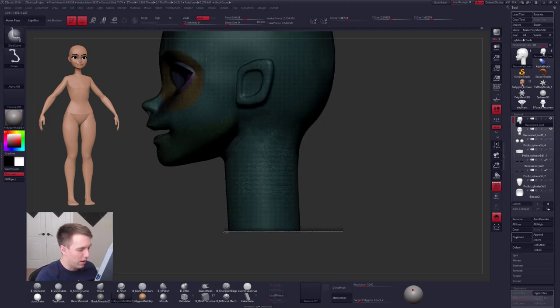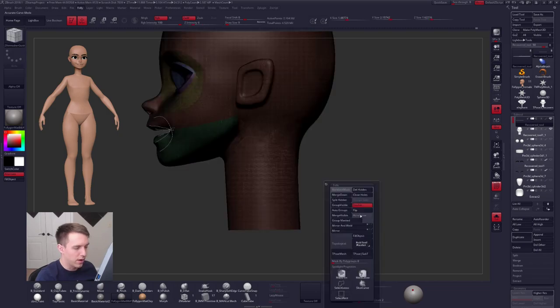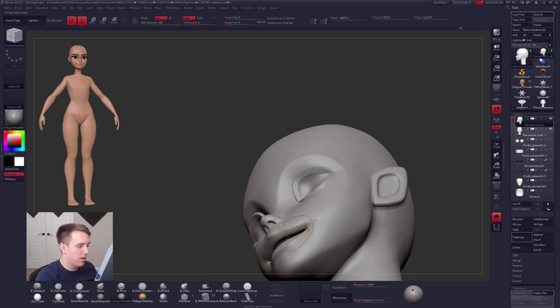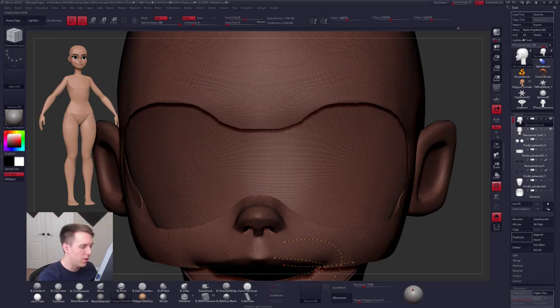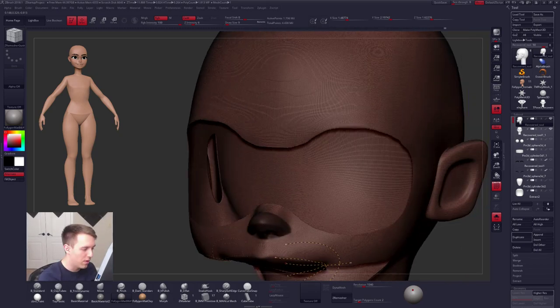Here. I'll do one more change. Or actually, two more. I'm going to delete the cap, just so it doesn't try to be stupid down there with its projection. And then I'm going to polygroup around the nose. I said this would be the Spark Notes version, but we're doing a little bit more work than I wanted to for cleaning this up. But you know what? We'll get better results out of it, so I think it's worth it.